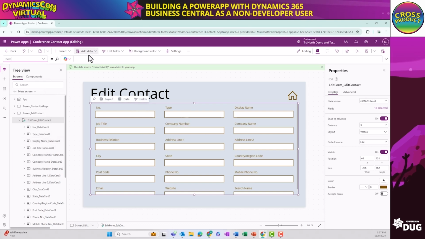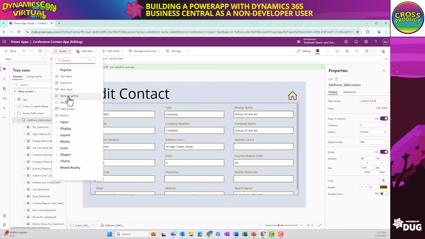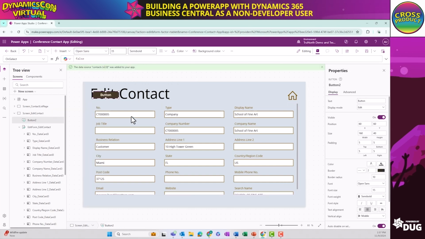Making sure that we have our item. And now this item is actually going to be pointing to the gallery that we were on before, right? Remember how in the beginning we had our display form for that gallery of whatever we were viewing? Now when we navigate to this page from our gallery, we want that information to carry over, whatever was selected when we pushed our edit button.